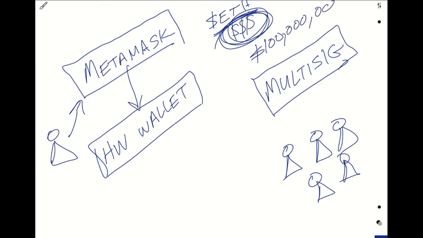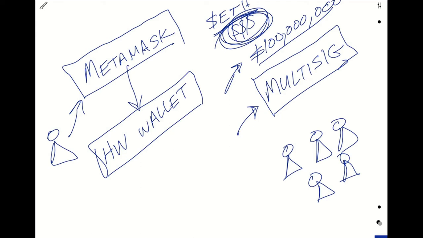That's a lot of money. You don't want somebody to be able to just find your hardware wallet or your private key, and if they found that one thing, then they could just take all this money from you, okay? So maybe you have a multi-signature scheme where you have multiple wallets that all have to sign to authorize transactions from a given address, all right? Actually, just to move that money out.